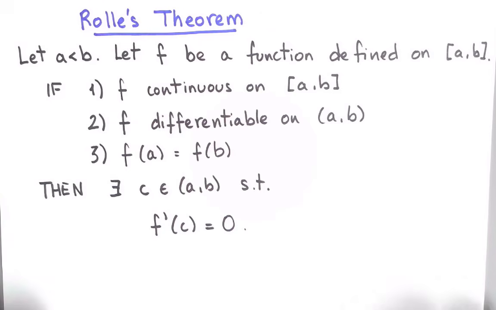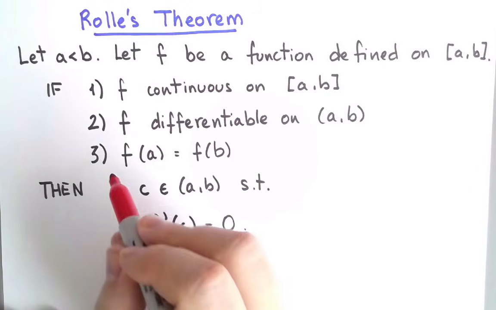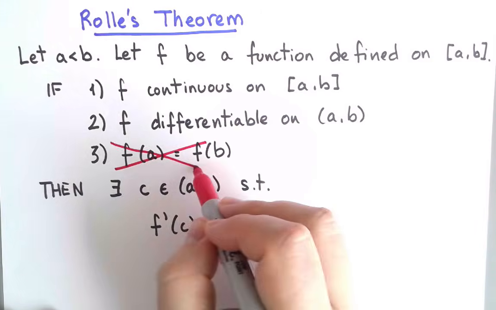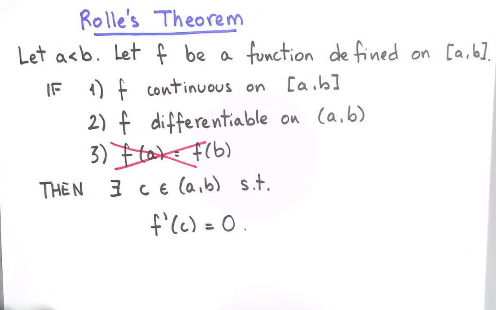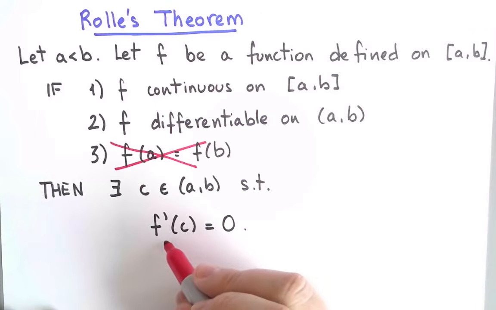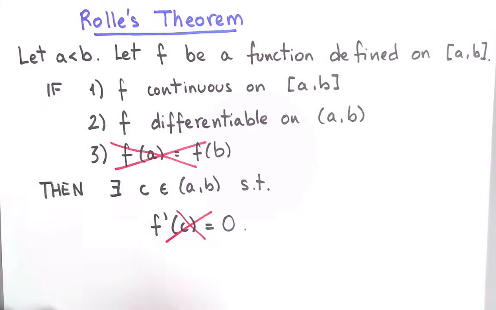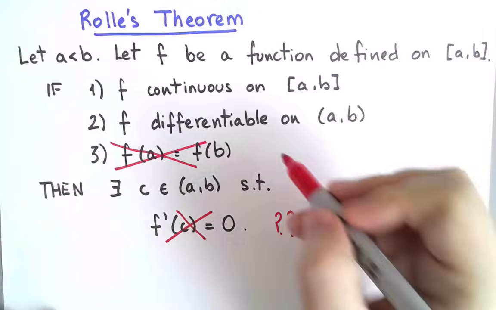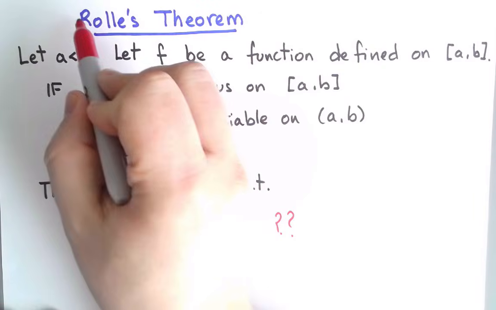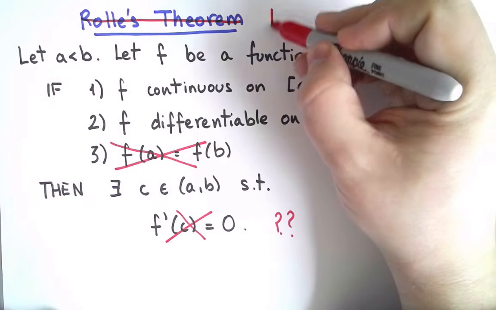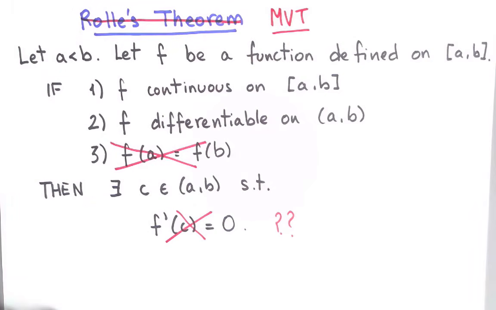For the mean value theorem, I want to get weaker hypotheses. I'm going to keep the first two. They're true for most common functions, so they won't cause trouble. But I want to remove the third hypothesis. And I want to know, if I only have 1 and 2, what kind of conclusion can I get? The conclusion will necessarily be different. And my first task is going to be to figure out, if I only have those two, what can I possibly conclude? But once I figure it out and I prove it, that is what we are going to be calling the mean value theorem.